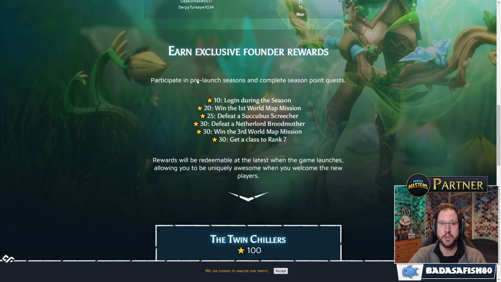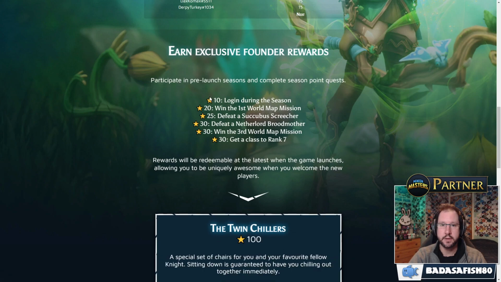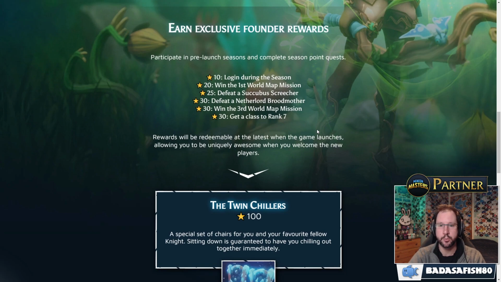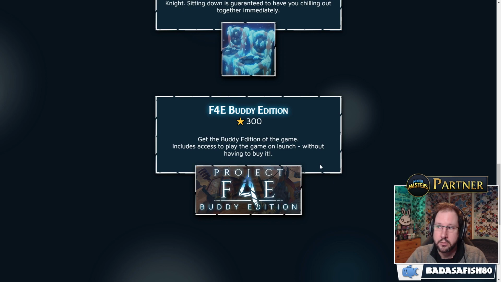Okay, so here we see the prologue points that you can get. You just logging in, win a mission, kill a certain thing. These are prologue points, and then prologue points can be turned into prizes, one of which, someone's sneaking in, is the buddy edition of the game.